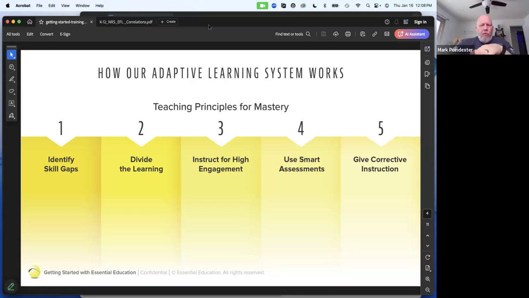This question is really for Pat and my understanding of OLC at this point. Has my student taken the initial assessment through Essential Education? The student, you could, oh, sorry, Pat, go ahead. Well, the student would have to do that. I really wouldn't know, but the student would have to be responsible for doing that on their own. Will it let them move forward, AJ, without doing that? So there are two ways that this works.